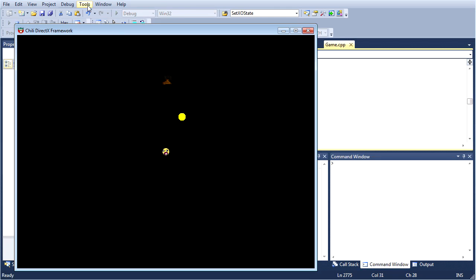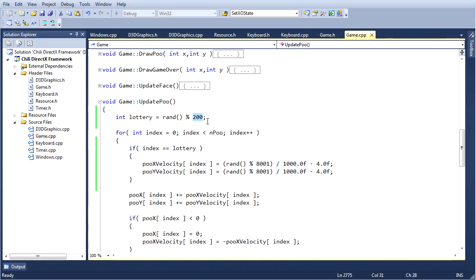But you can never increase the rate that you change their velocity to more than one poo per frame. So if you want to have more than one poo changing its velocity per frame, then you're going to have to use a different method. But that's not really a good idea, because if you want lots of poo changing their velocity per frame, it's going to look like somebody got Parkinson's disease or something.